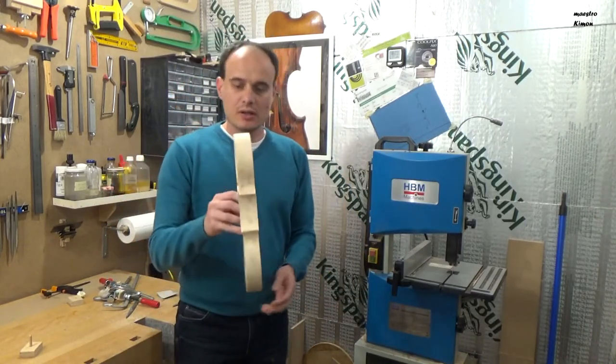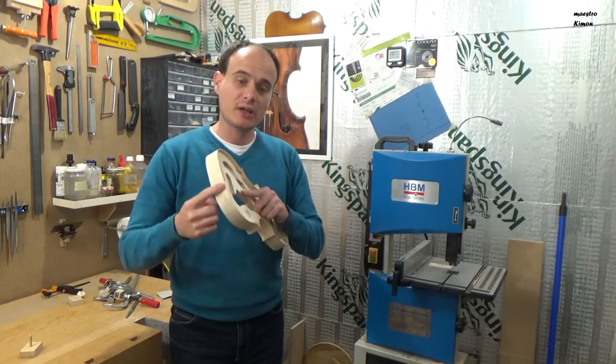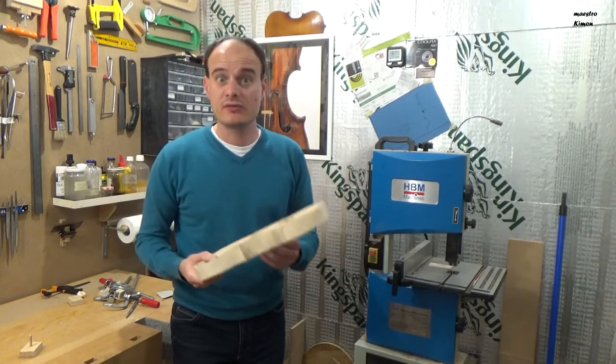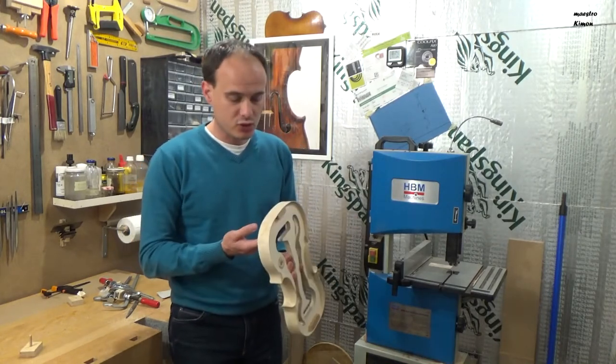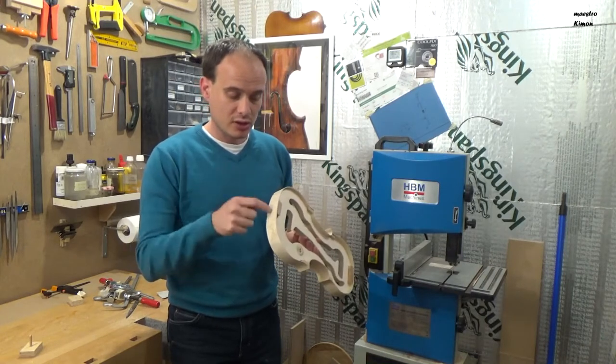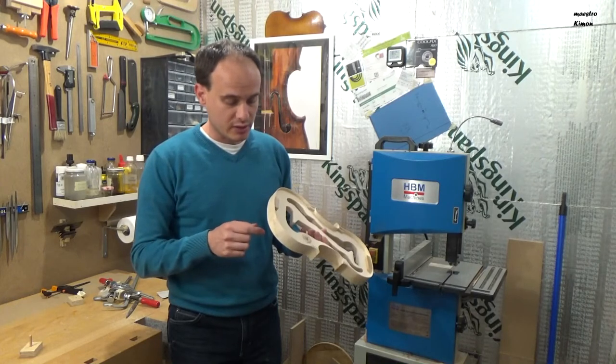As you see, the ribs are ready all around. For the bottom part I used a single piece, so there is no joint in the middle. It's the first time I do it like that, and I have to say that I like the result because there is no joint, only the end pin is going to go in and you won't see anything else.